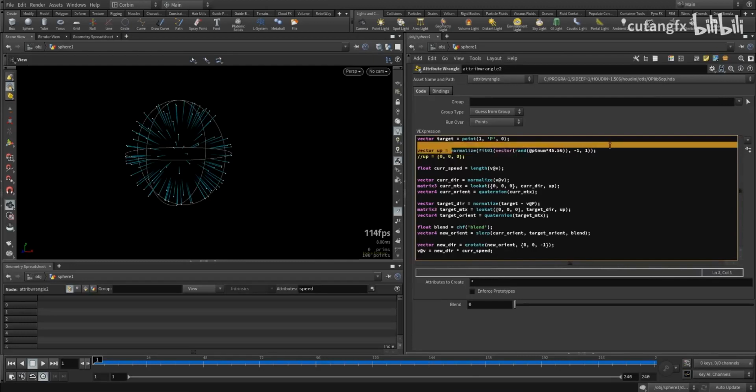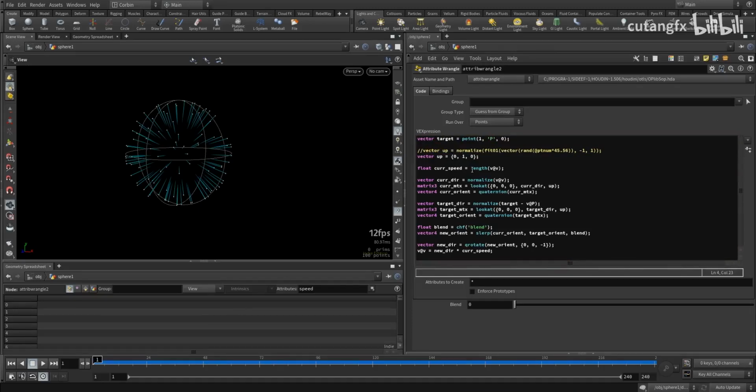Now I will come back and explain this in a second, but for now let's just override that with this. So I'm going to reinitialize this and disable this line. So let's just give it a static up vector. Okay, I'll give it up like that, 0, 1, 0. And then later we'll come and add this, and I'll explain why just now. So here we've got 0, 1, 0, so that's our up. And then we've got our target.